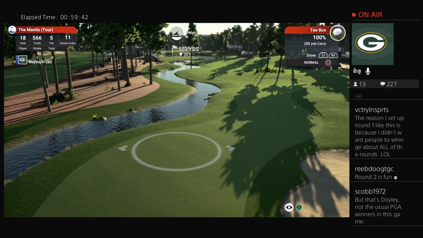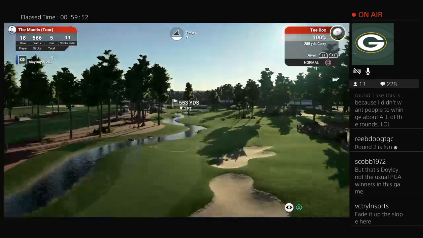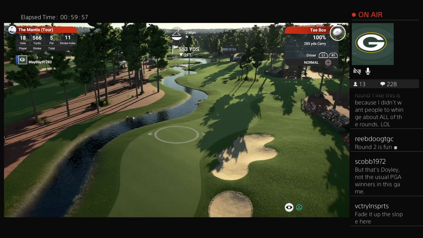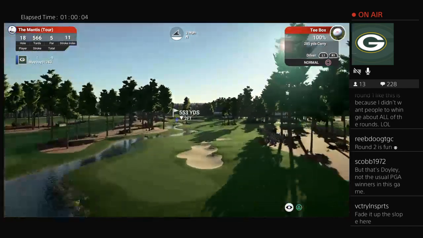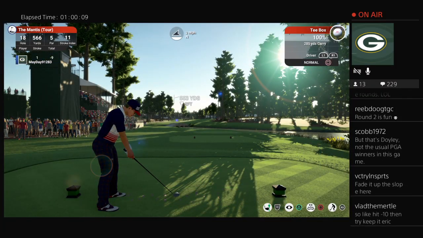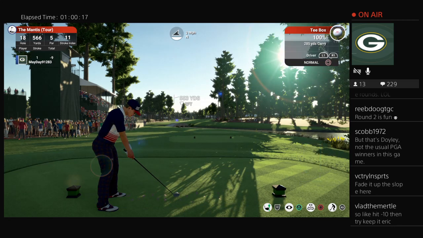So, those who've heard me talk about courses before know how much I love the short, drivable par 4s with trouble left. Same thing applies here on this hole. Because you really want to give it the beans, and the second you fast it, you're screwed. Yeah, Eric's right. The power fade is the shot here. Even then, this is a tough fairway to hit.